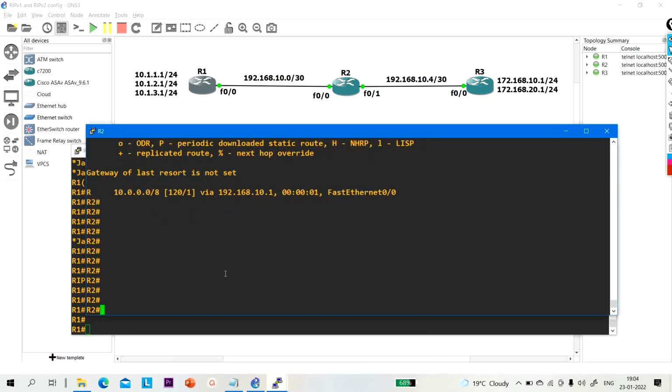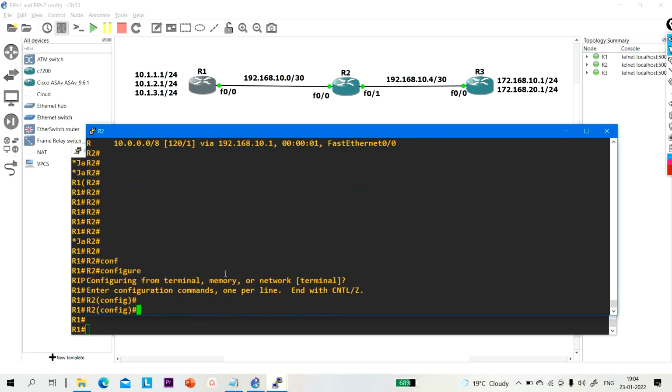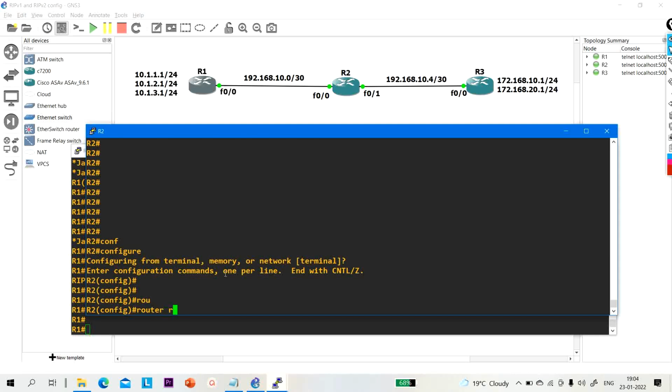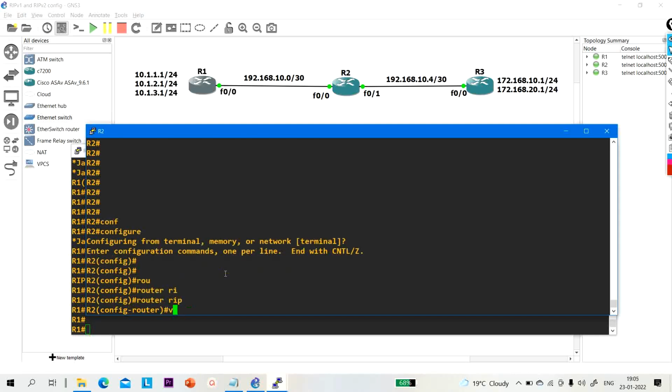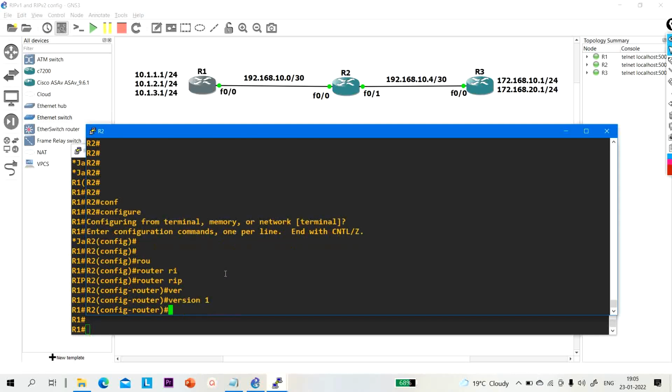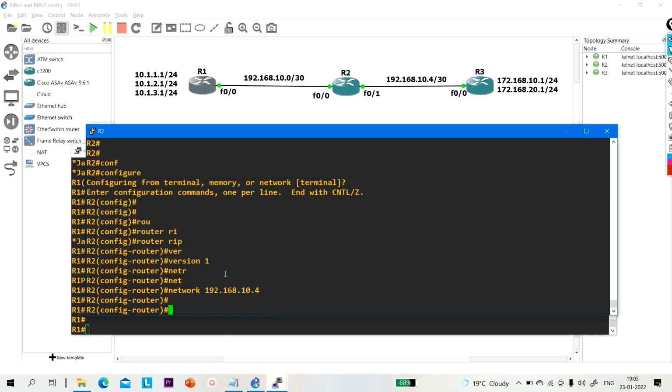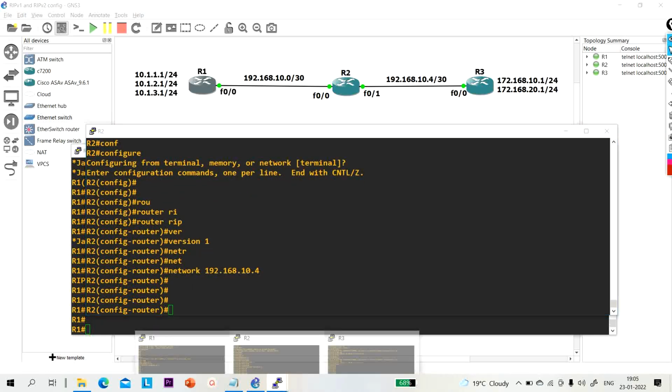So first of all, let me configure RIP on FastEthernet 0/1 as well. Router RIP, version 1, network 192.168.10.4. Right? Now go to R3.